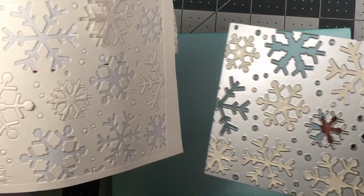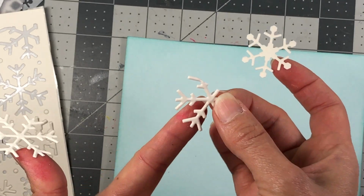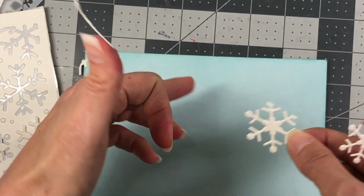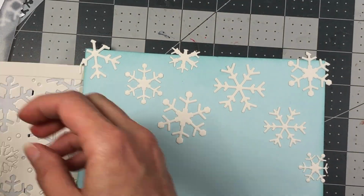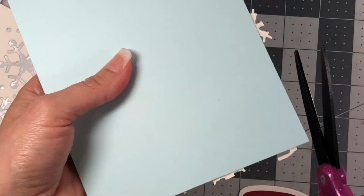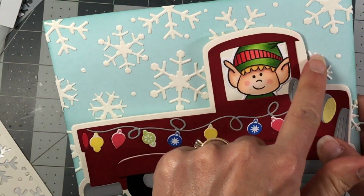All right, so then I'm gonna take the snowflakes that came out of the background piece, and I am just going to start putting them on this sheet. Now, some of these snowflakes, like this one, didn't cut the whole thing out because it was on the edge. So in that case, I will make sure I put this on the edge, and then I'll just trim off the excess. And I did the vanilla cardstock for the snowflakes rather than the white because I wanted it to match this background that I have on the truck.